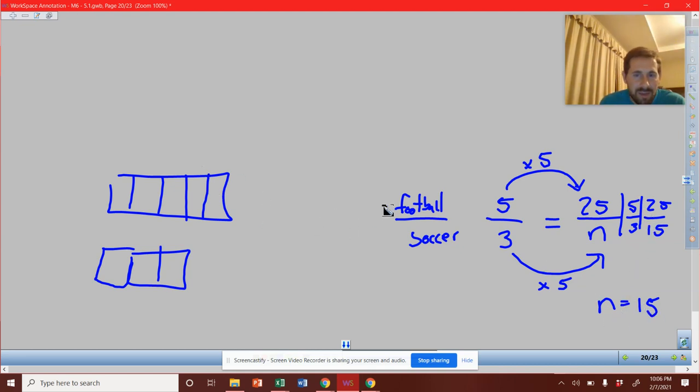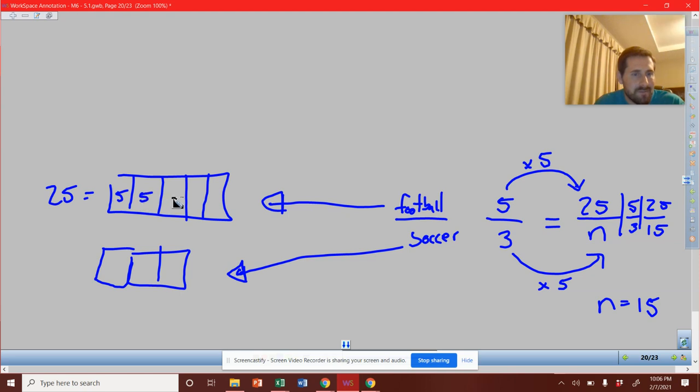So same thing over here. We're keeping footballs on the top. We're keeping soccer balls down here to keep a 5-3 ratio. We know that the football is going to equal 25. So if I had 25 footballs and I'm dividing them into these sections of shelves, we divide and put 5 times 5, or 5 plus 5 plus 5 plus 5. So 5 plus 5 is 10, plus 5 is 15, 20, 25. So we knew each section of tape is 5. So we would put 5 here. We'd put 5 here.